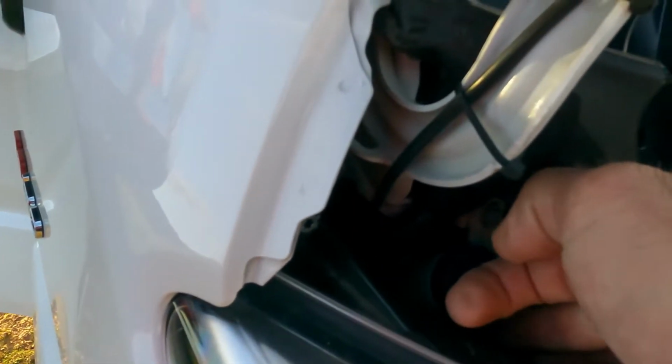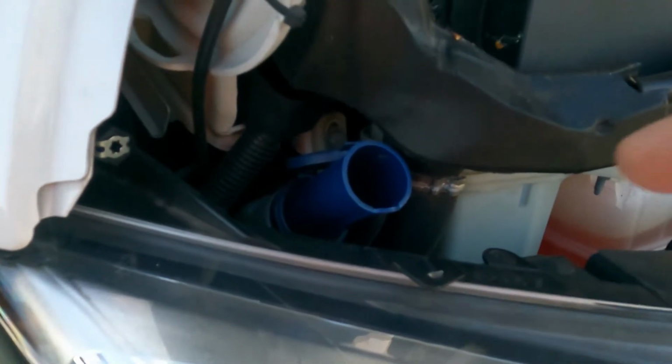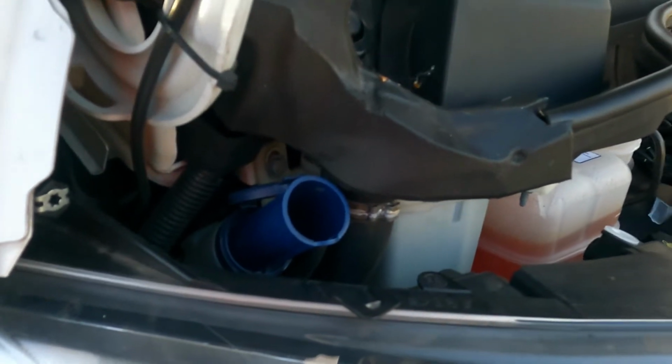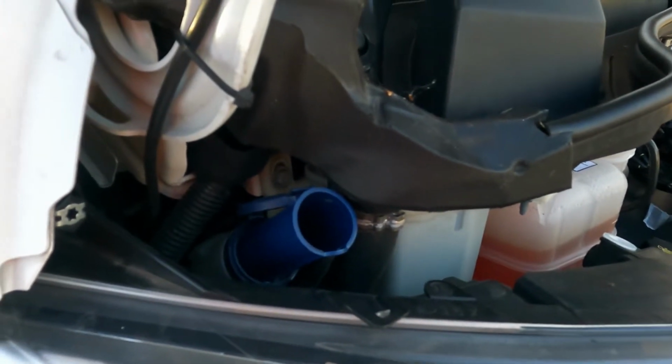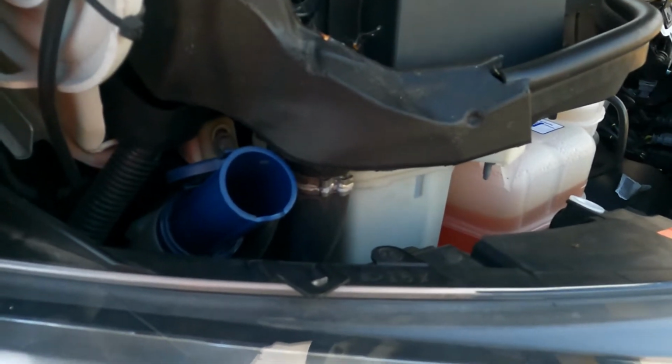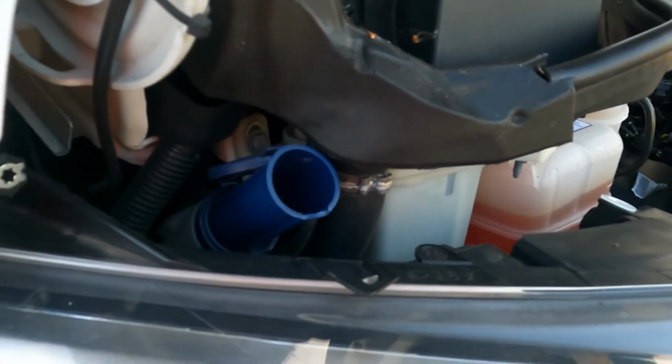The screen wash on this van is tucked away down on this side. There's a little blue spout that you undo and tug out like that. It's a little bit tight, but there's the screen wash on the Fiat Ducato. So that's what you want to be doing. In the winter time, put in the high strength screen wash so it doesn't freeze. You don't want to be putting just water in there, because in the winter it'll freeze up and it can absolutely destroy your pump.